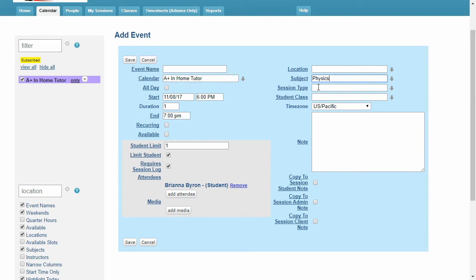The session type is another important item, and this warrants a little bit more explanation. There are 4 session types in the system, and each of them corresponds to a particular service that you offer. Session rate is perfect for most students. The only times that you would use intervention, EL, or special education is if you're working with a student in one of those 3 programs. And in that case, the name of the student will actually include special ed, intervention, or EL. So if the name of the student does not have one of those words on it, you just select session rate.